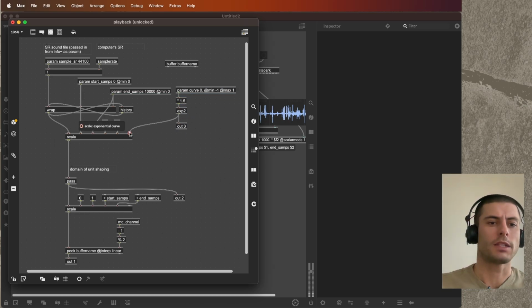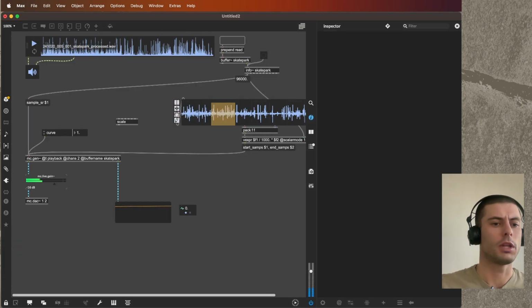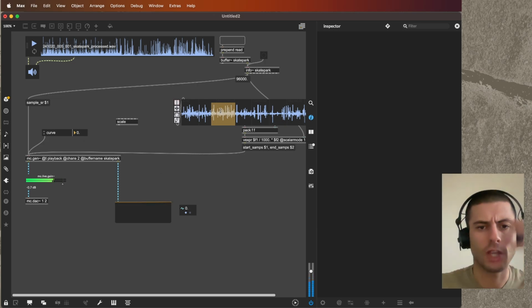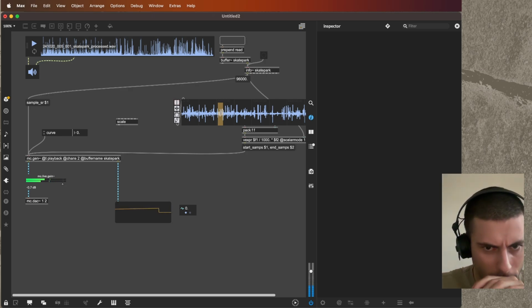So now if we pass that in here and then bring the gain up, with a value of 0, we should get the normal playback speed. And I'm going to take a small part of this sample. Really small.